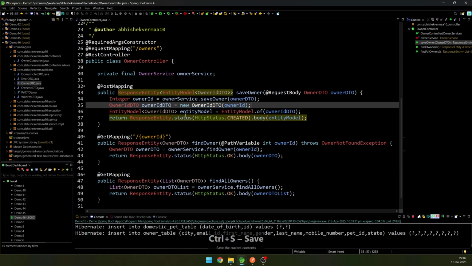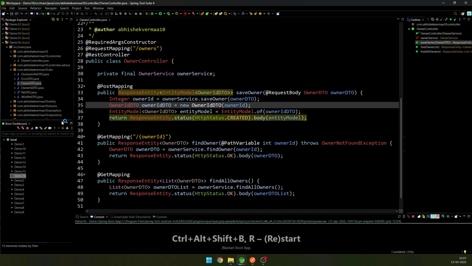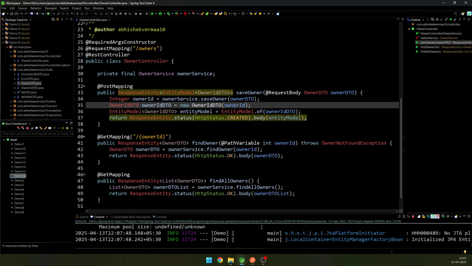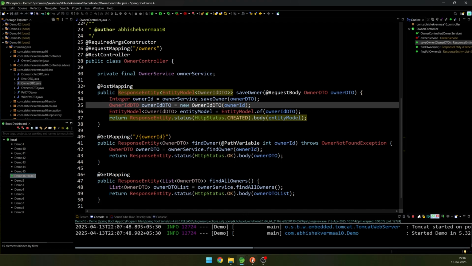So this is how it is going to look. You will see it is becoming big, but yeah, you are going for level 3. You are enhancing your level, so things are going to become big here. So yeah, this is how it's going to look. And now we can see that, okay, this demo 16 has started.